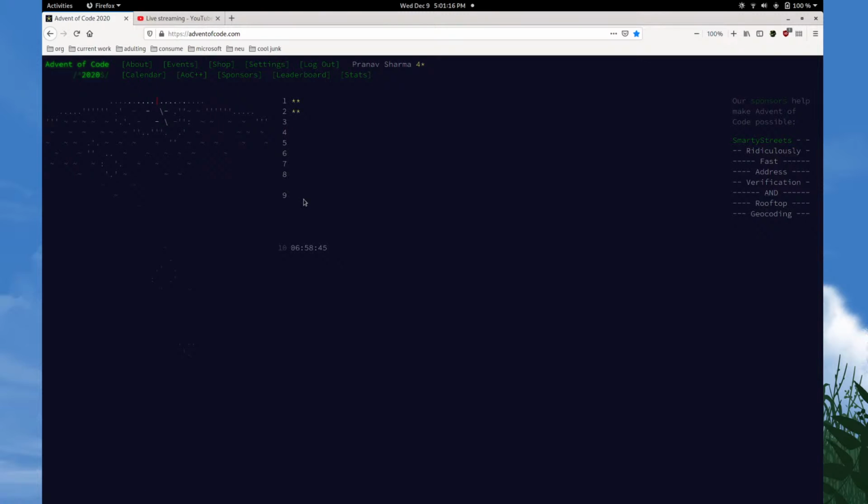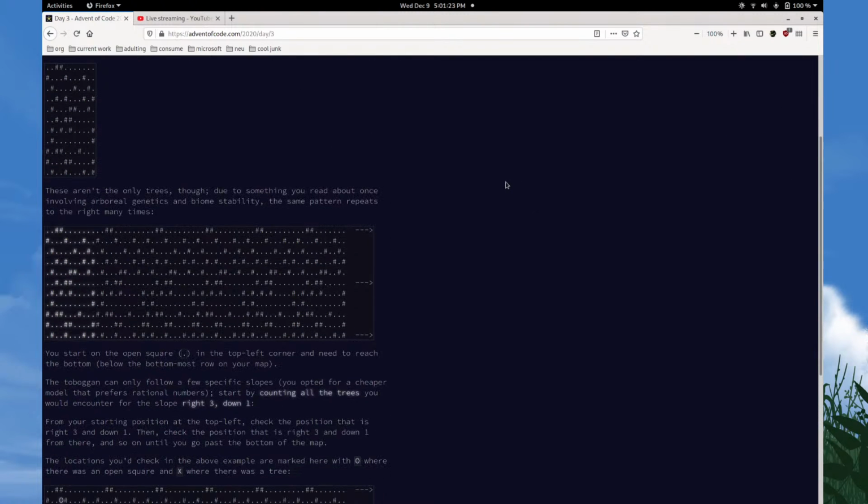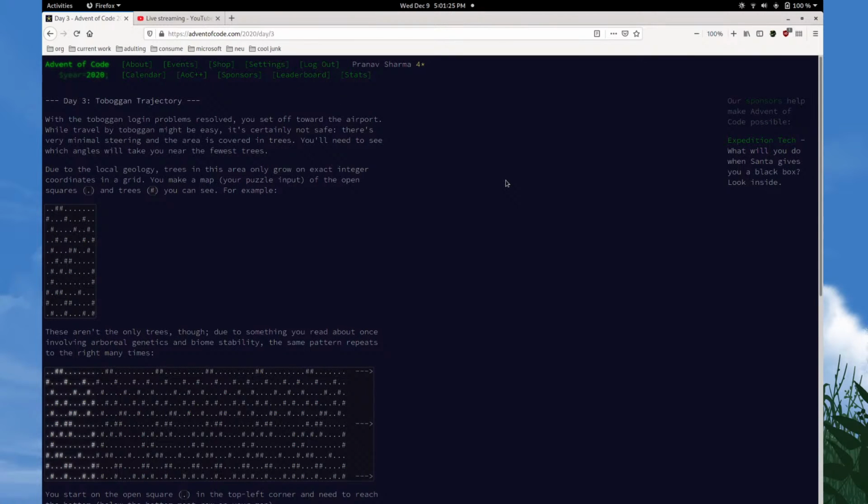I am going to try to put the pedal to the metal. Hopefully, try some new languages today too. Like, this is gross. But yeah, definitely want to get some Ruby going today. I know I've been using C++ a lot, but yeah, let's get into it. Toboggan Trajectory.